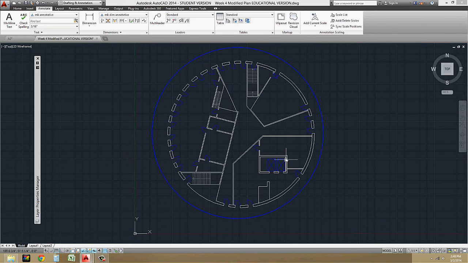What I need to do is set up my annotative scale to recognize the notes and the dimensions that are going to be on my 16th inch plan. So in that same spot where I have my viewport scale list, you'll notice that down in the corner here it says 1:1, and if I mouse over it, it's my annotation scale, and it has an annotative symbol, again, that triangular symbol. What this means is 1:1 is full scale.